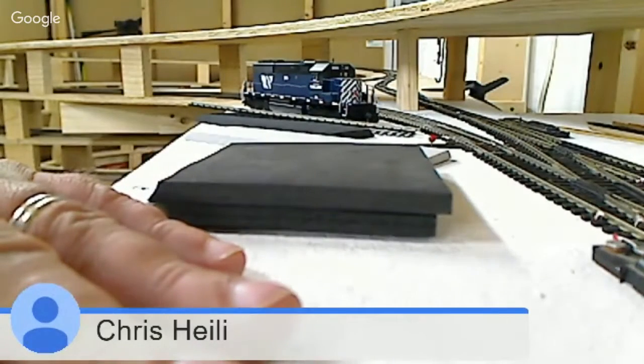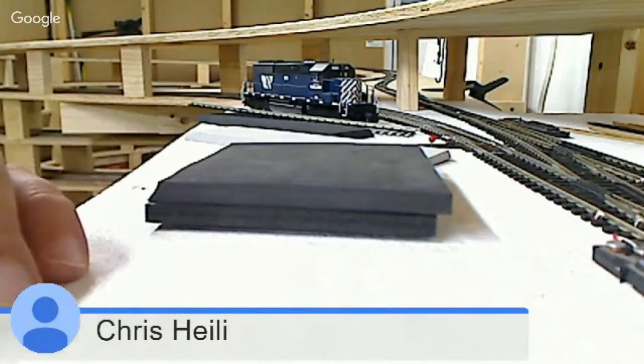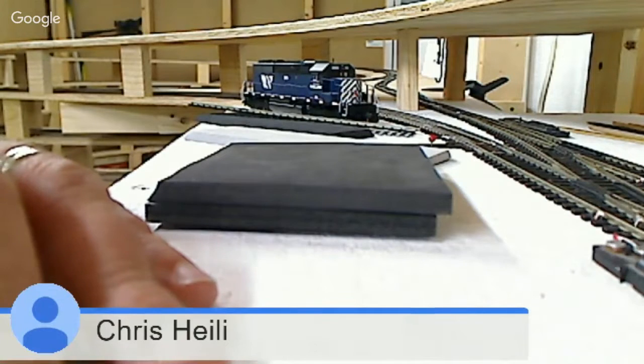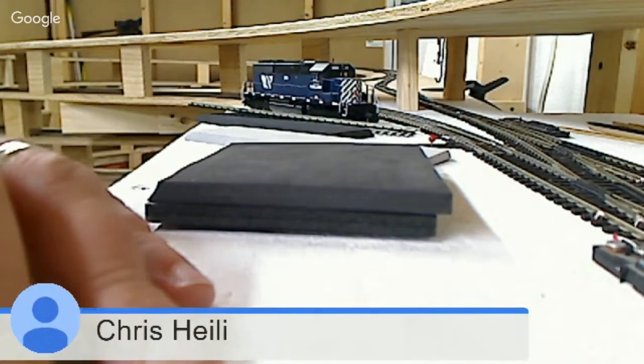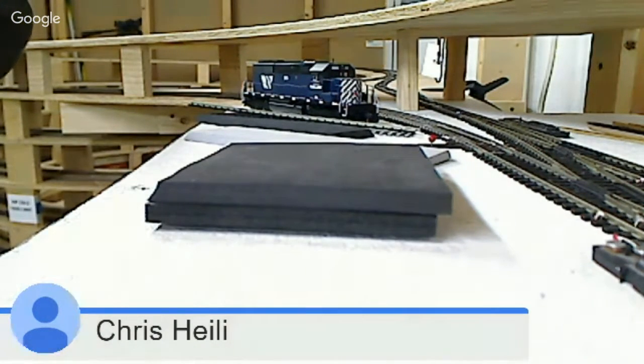the quality has gone down so much, it's just wavy now. I mean, it's not consistent thickness. You get these little bulges and valleys in it. To use it as a big sheet, just in my whole staging yard, I did it that way, and I've got some high spots and low spots just because of inconsistency in the sheets.